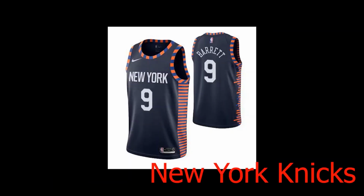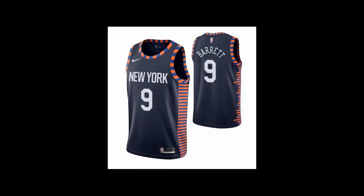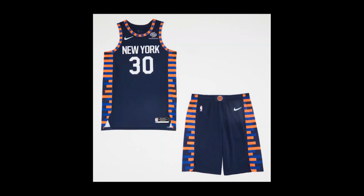Next, we have the New York Knickerbockers, the worst team to ever exist besides the Browns in all of sports. Yes, I said it. The NBA. Knicks fans get pissed. Your franchise sucks forever, and big media like ESPN, stop talking about them. No one cares. Stop talking about them. They're a shithole.